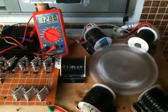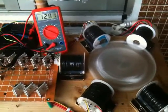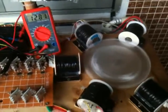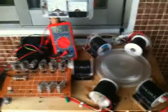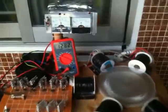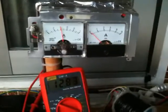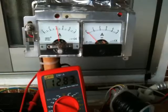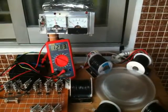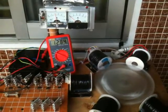Again, it's the spacing, the gap between all the coils in this rotor, there's no precision whatsoever. It was just something quick, close enough but no cigar, just to see what it would do. I'm just over 400 milliamps right now for my draw, and I've got a pretty decent charge and a really good RPM.